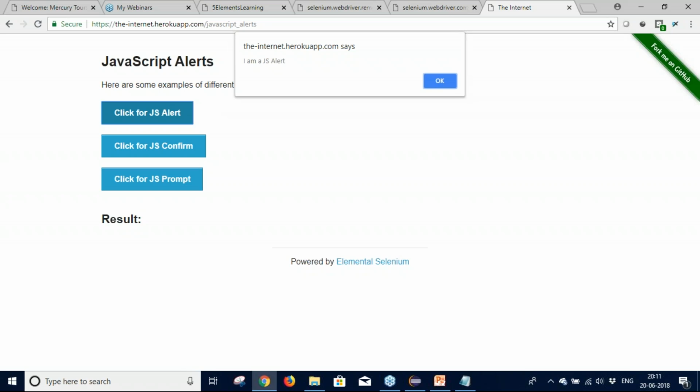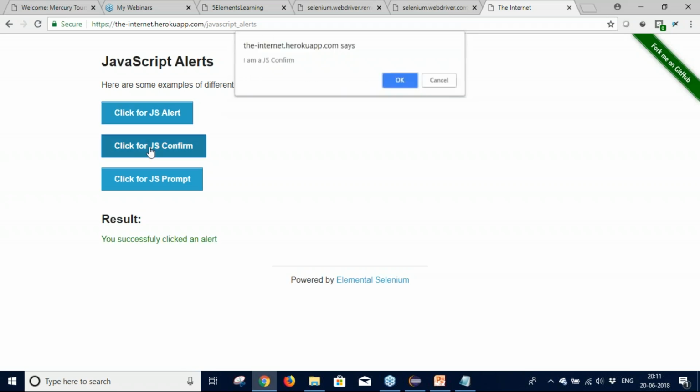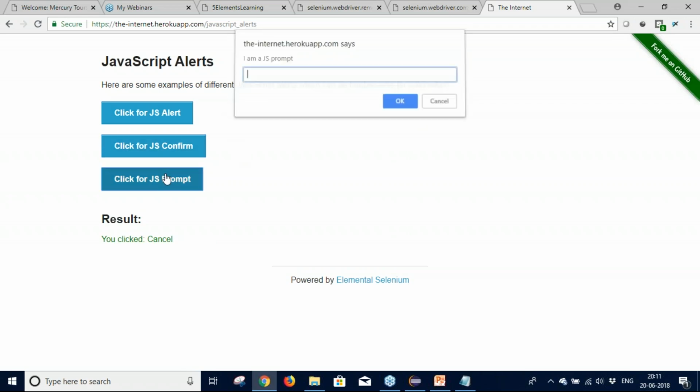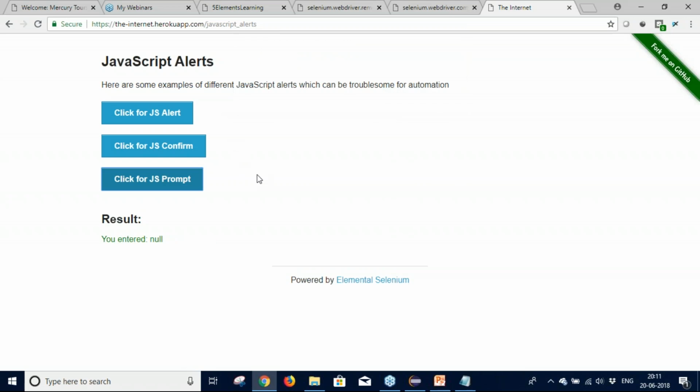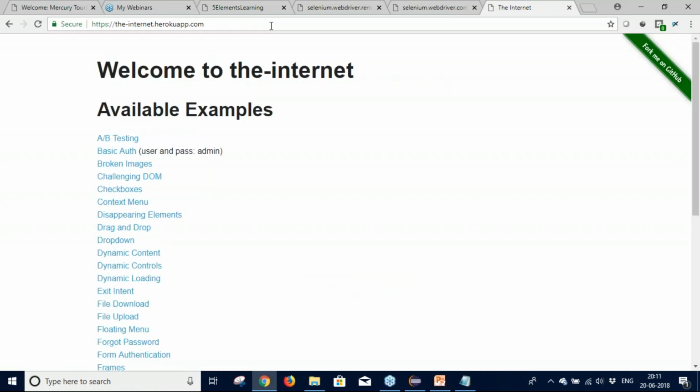For example, you have click for JS alert, click for JS confirm, where you have the OK and cancel buttons, and click for JS prompt where you can type text also. So try this assignment, okay?